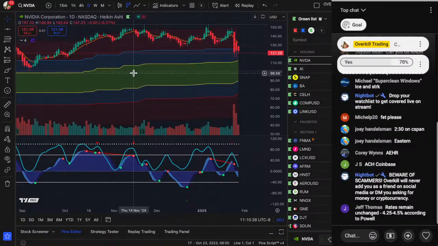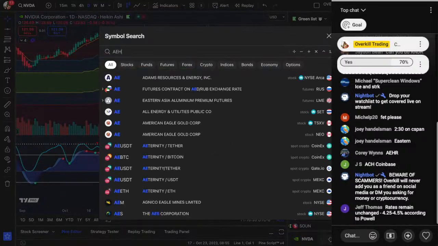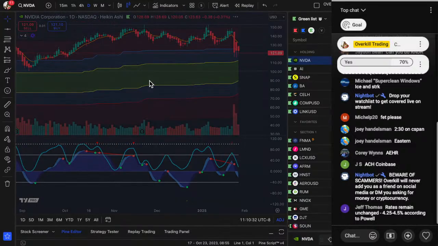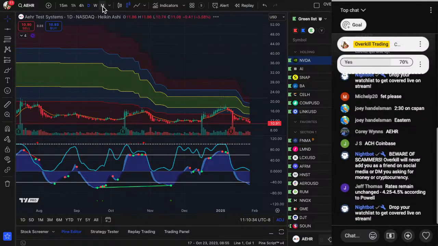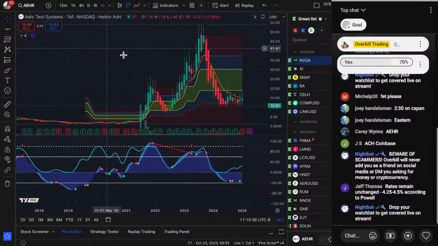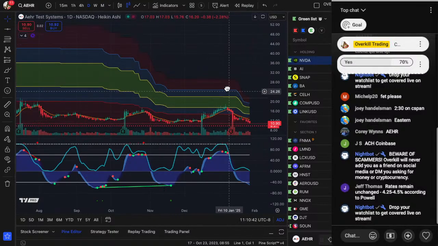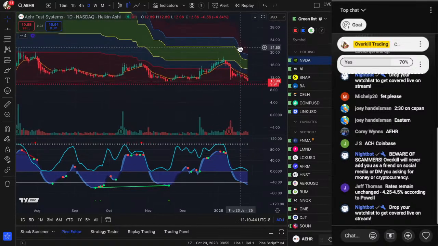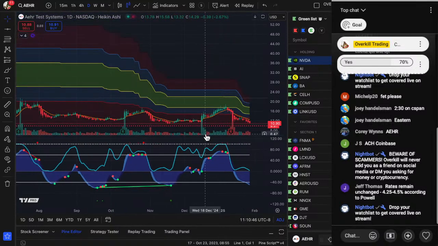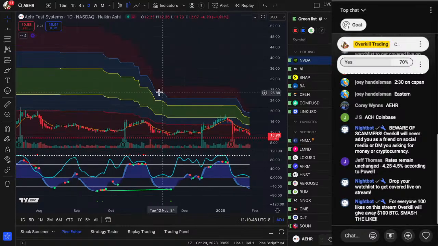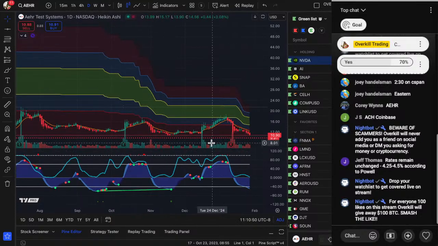Let's take a couple requests here from the chat. We've got AERH from Corey. This one's red on the monthly... oh, it is green on the monthly. So this one's range bound. This one has a stop loss. You need that stop loss at, it looks like, 990 here. Let me pull this down a little bit. I don't know what this thing does, but you want it to hold 990. I'd wait to buy it until you get that green dot confirmation.